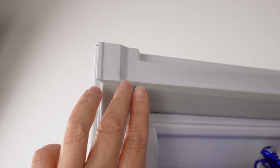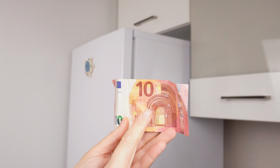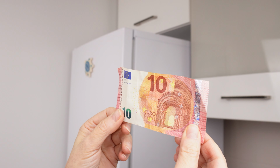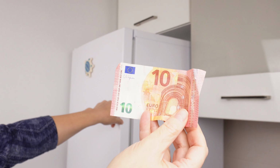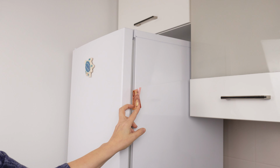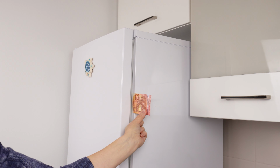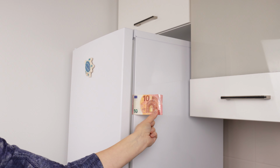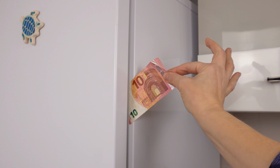This allows warm air to constantly flow into the interior, and the refrigerator works non-stop to cool the continuously entering air. To check, just perform a simple trick. Take a banknote and insert it between the refrigerator wall and the door. Then, close the refrigerator. Now try to take it out. If you can remove it without any resistance, the seal is not adhering properly. This method allows you to check the entire seal. If the rubber strip of the seal is tight, the banknote will offer resistance.